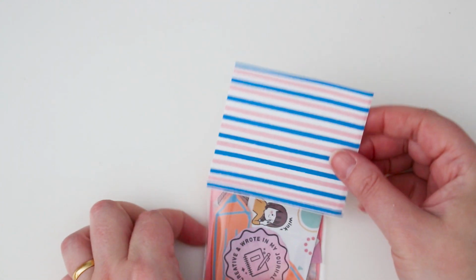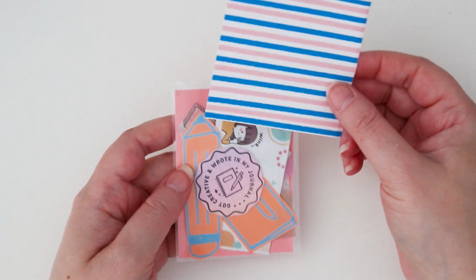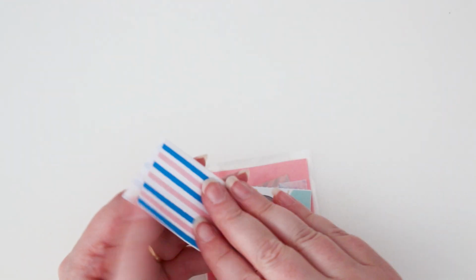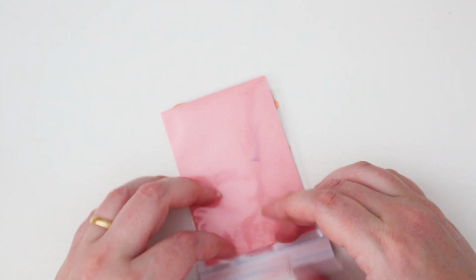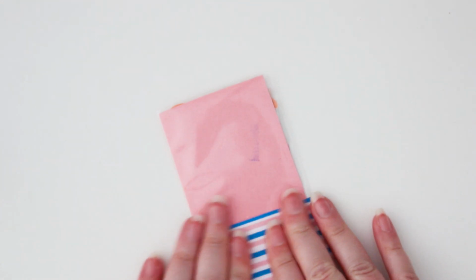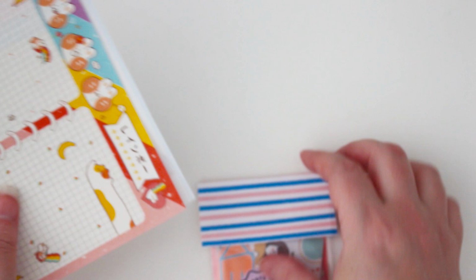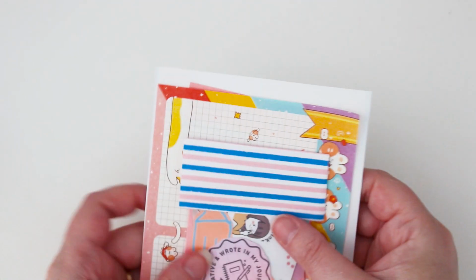This little pack, and then I have a little topper. I did this to my last mail. I like doing this. Normally I just add the washi tape like this so they can see bits peeking out. So I've got the illustrated letter and the other bits here and a little bit like that.